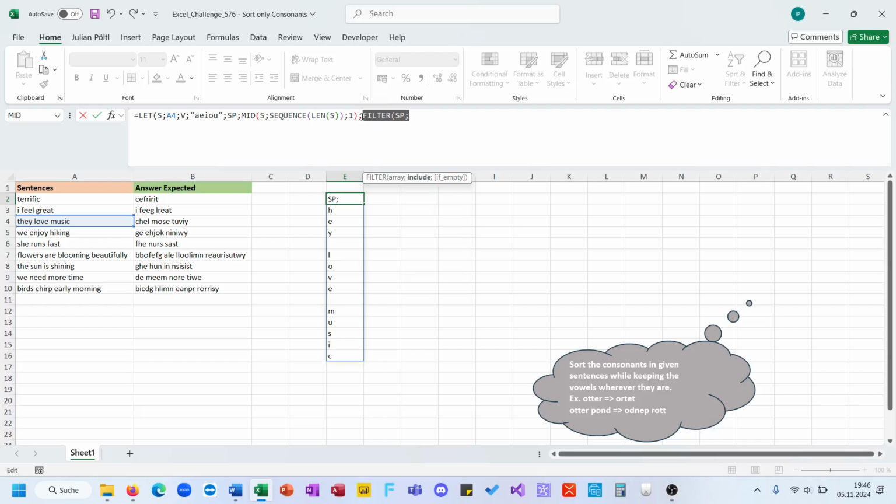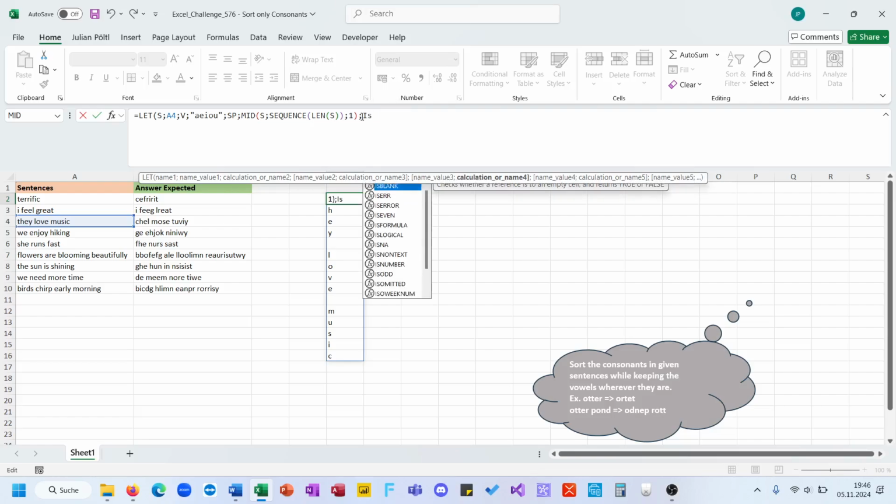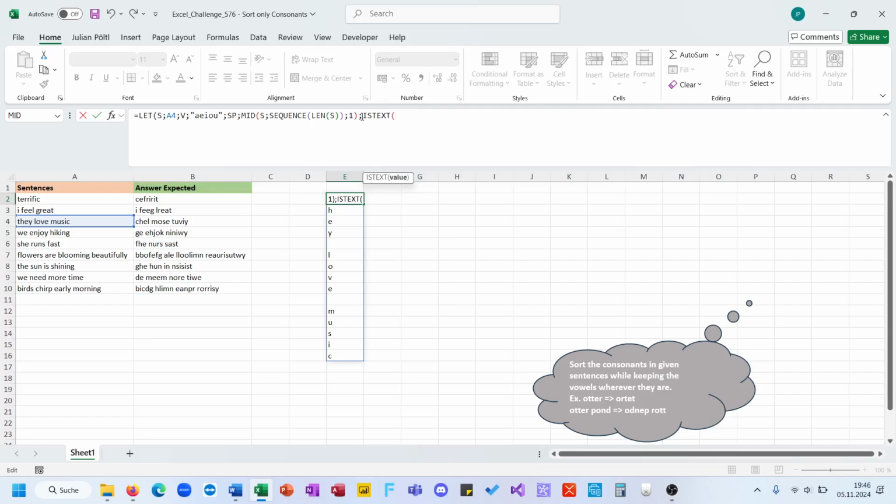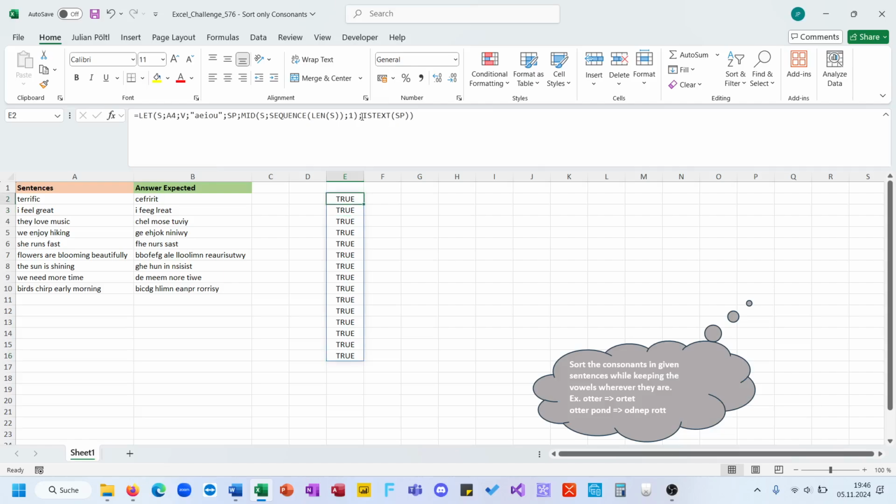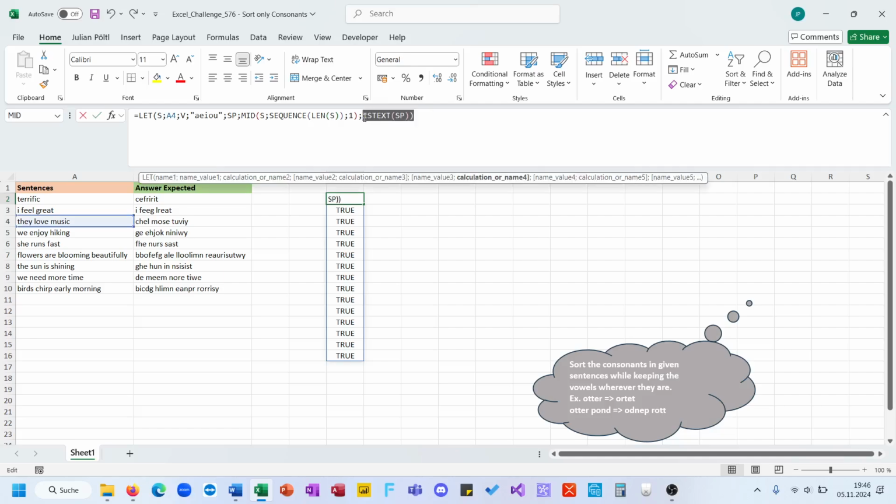So now we will make here is text from SP, trim from SP. So SP unequal this.